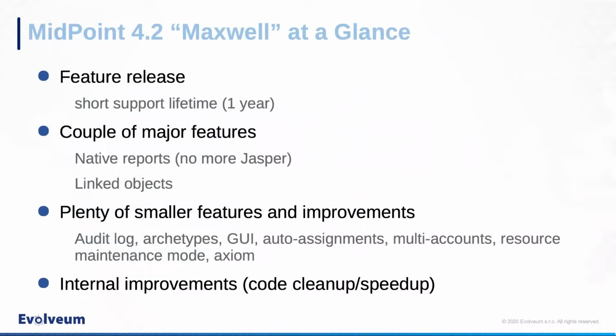midPoint 4.2, called Maxwell, was released a few weeks ago. It is one of the feature releases, which means that there is a short support period, merely 1 year. In midPoint 4.2, we did a lot of different improvements. Some of them are more remarkable, some of them might seem less. These features and improvements will be gradually described today during this session.